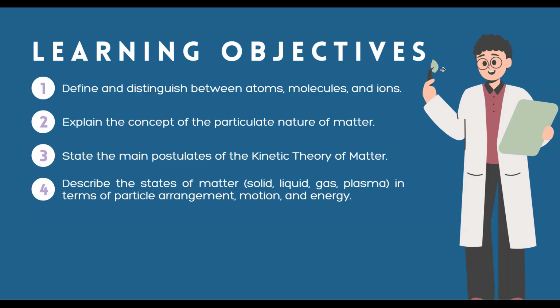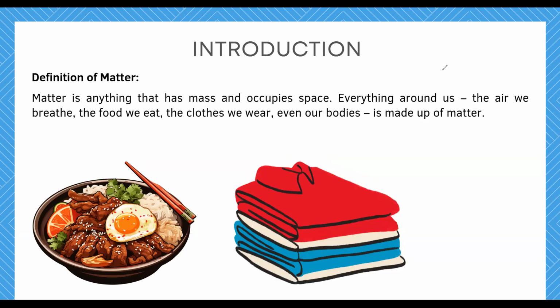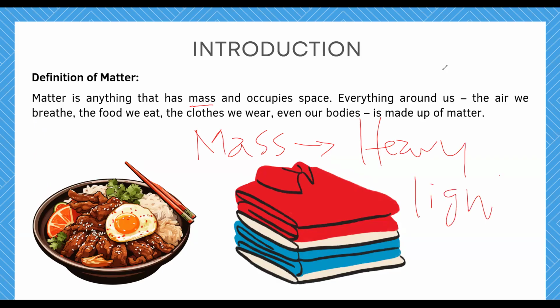Beautiful. So this class has been divided into two sections, okay? The first section is going to be taken today. The next section is going to be taken on Monday. So by way of introduction, you know what matter is, that correct? Yes, sir. Good. I already have the definition on the screen. Matter is anything that has two things. Number one, mass. And when we say mass, we are simply talking about how heavy or light an object is. Is that correct?